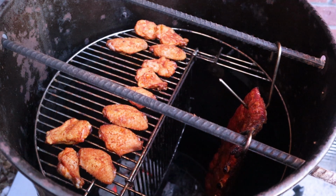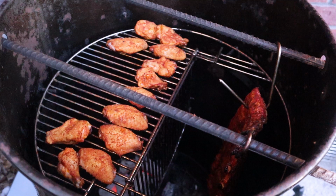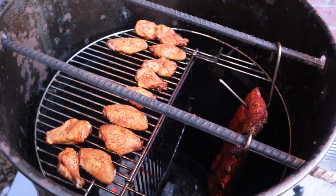I'm gonna go ahead and get these wings wrapped. Get these wings off of here, and then I'm probably gonna go ahead and continue to let the ribs hang, honestly, till we get to around the 203, 204 wrap. I'm not gonna wrap these this time. I'm just gonna let them run. So see how it goes.